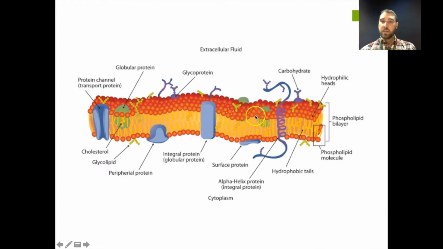One end of the phospholipid is hydrophilic, that means it likes water, so that points towards both the intracellular and extracellular environment. Then we have a long carbon tail, which is hydrophobic, which doesn't like water, so that points in towards the other carbon tails from either end. So we have hydrophilic on one end, hydrophobic on the other. They will produce this structure without energy.